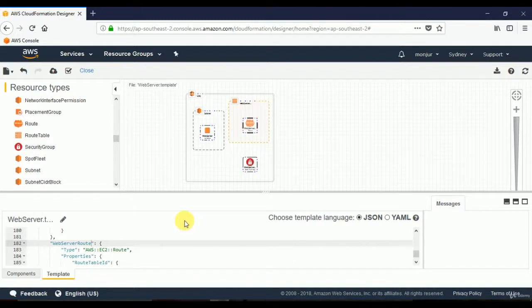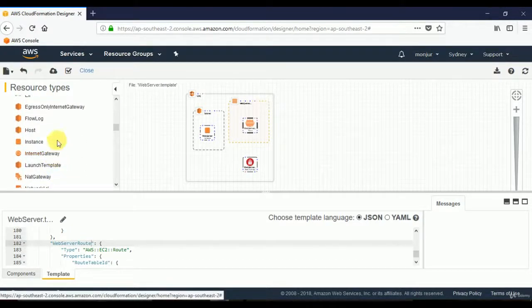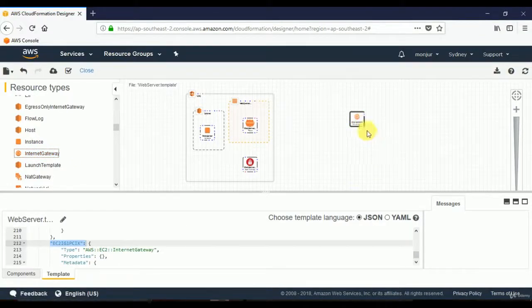Another thing that I need to implement a basic web server is the internet gateway. They are sorted alphabetically, so I can go to internet. Here we go, this is the internet gateway.